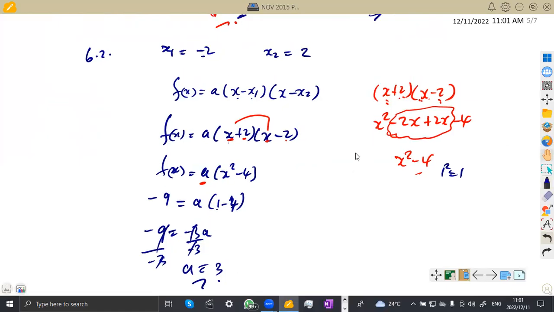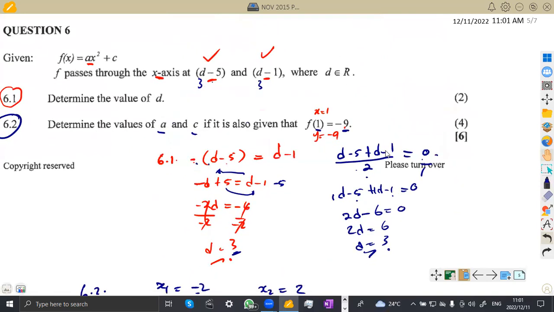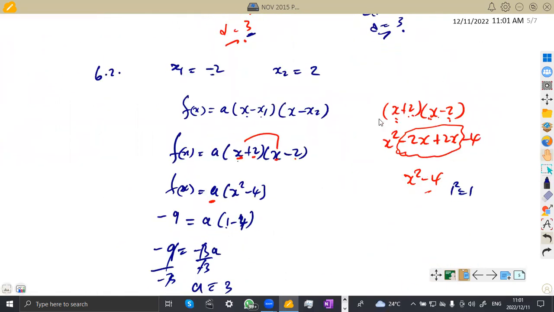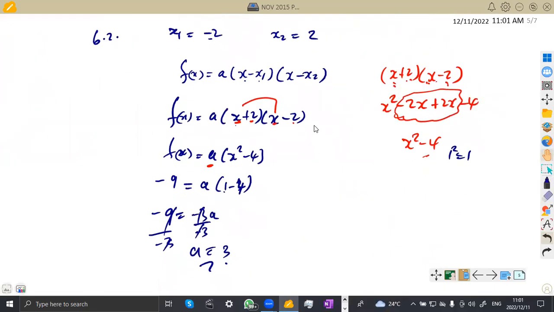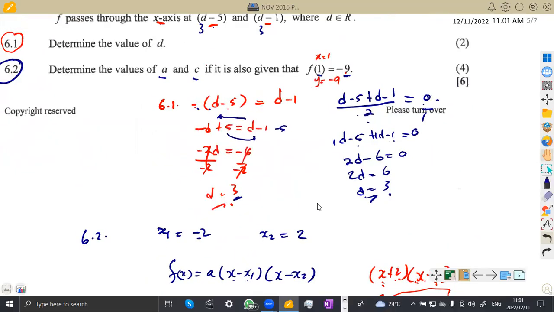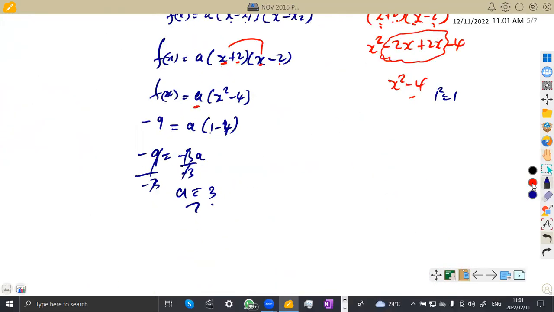So the question is for us to find, determine the value of a and the value of c. All right, so you can see that from this format that we have a is equal to 3. Then, okay, let me write the format. It was ax squared plus c. I want you to see what is happening here. F of x was given as ax squared plus c. So a here is this value that is affecting our x, because remember, it said ax squared.